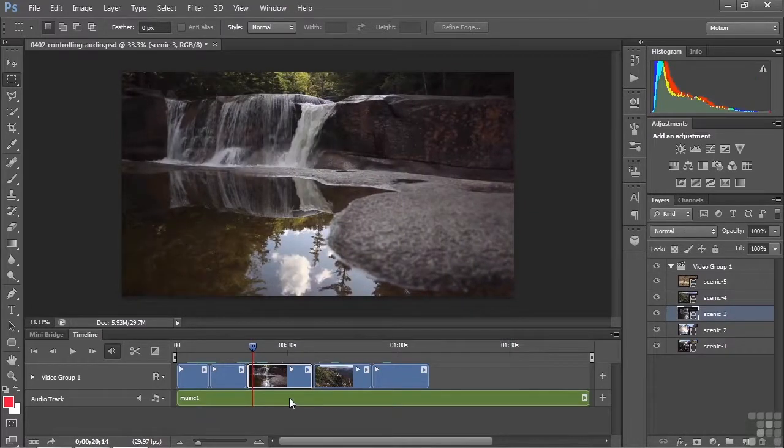You can make those kinds of changes without too much trouble. Again, I'm going to show you a workaround to do crossfades in a different lesson, but at least you can use these standard procedures to make these little fades. Let's talk about this music track down at the bottom there.